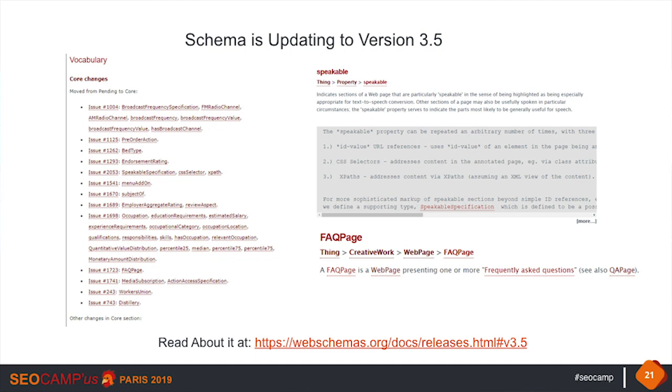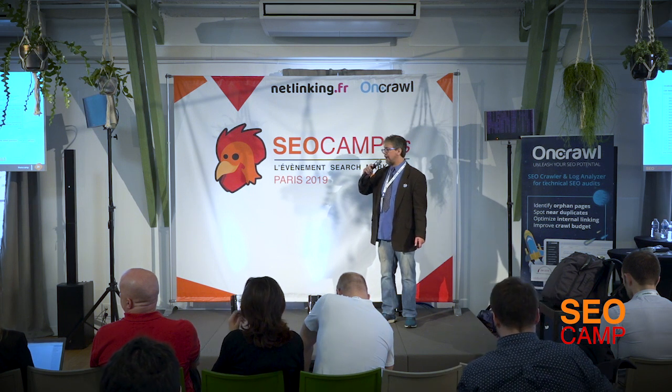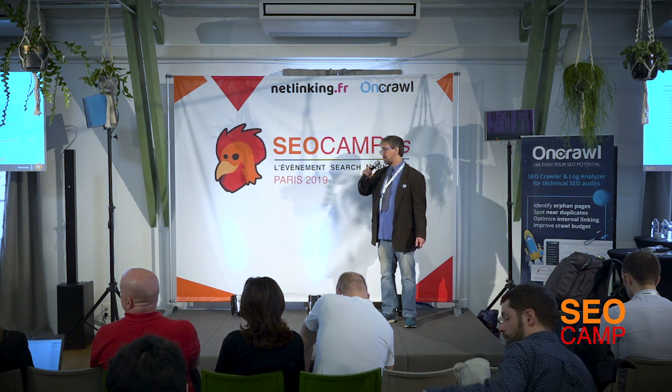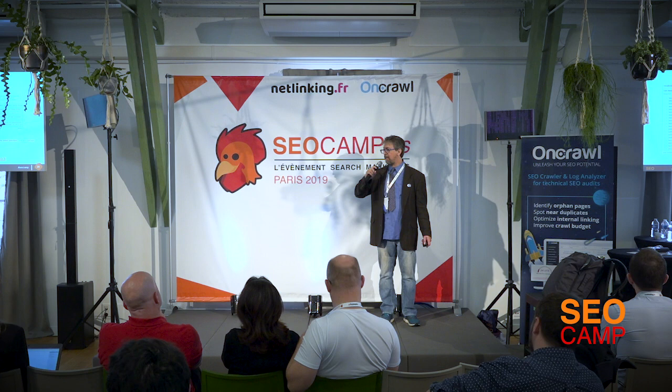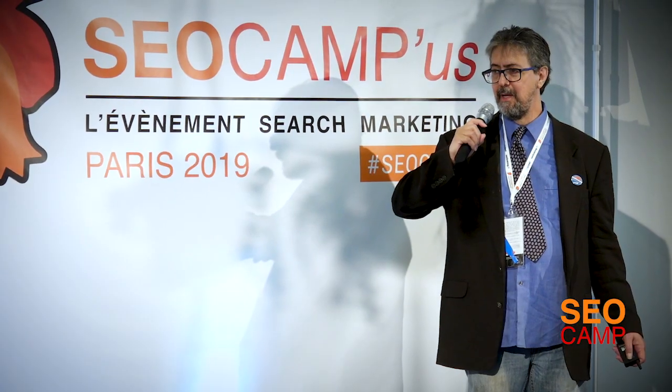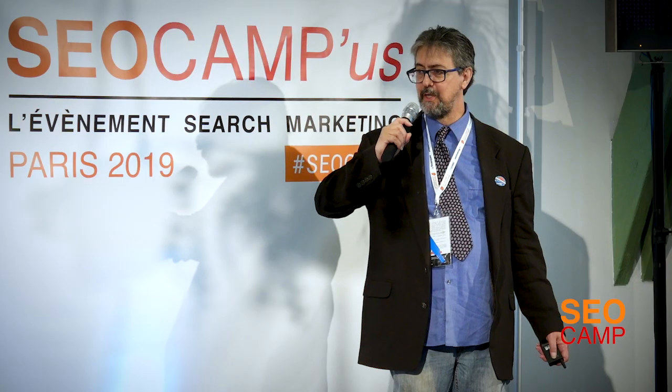So I mentioned schema is updating to version 3.5, and there are a number of things in there that are not just about particular industries like plumbers or carpenters. They're about things like fact page markup, or Google released Speakable Markup early. It's how to mark up what an answer is to a question in a way that says this answer should be read. So if you have a smart speaker and Google answers questions that you have, you as a site owner could tell it this is the answer. Google started out showing that for just news sites, but it doesn't have to be a news site. It could be any website. You could say this is the answer to a question that people often ask, and your smart speaker may answer using what you marked up as the answer to that question. So it's worth looking at, worth potentially using.